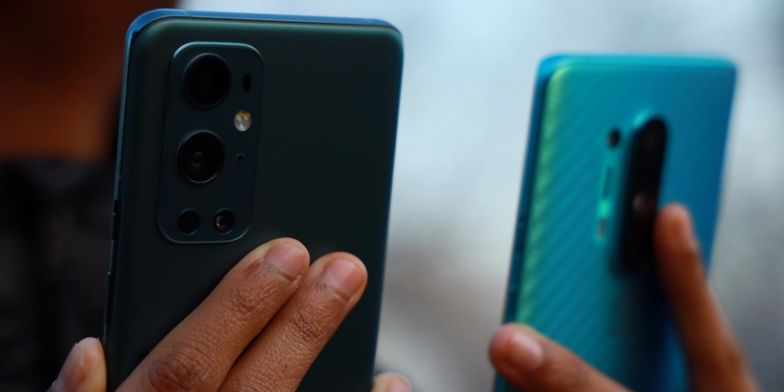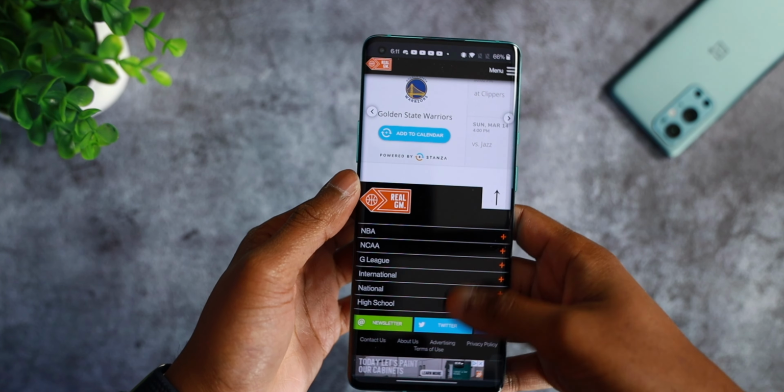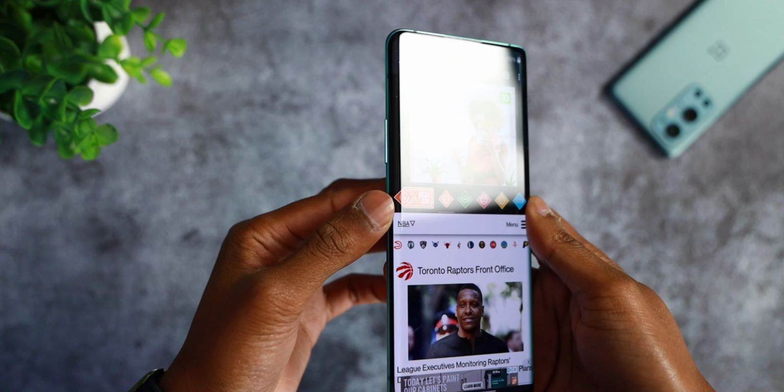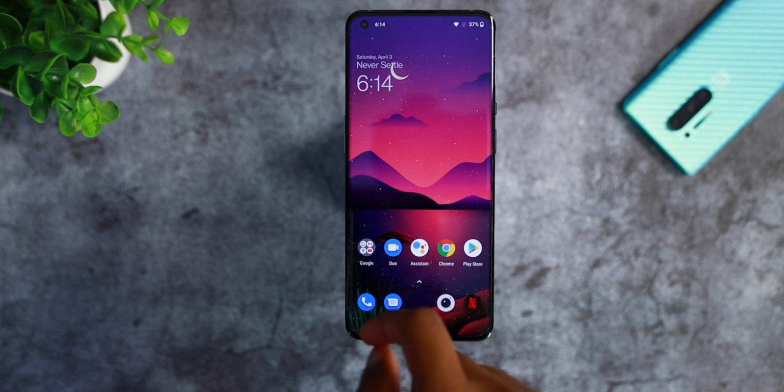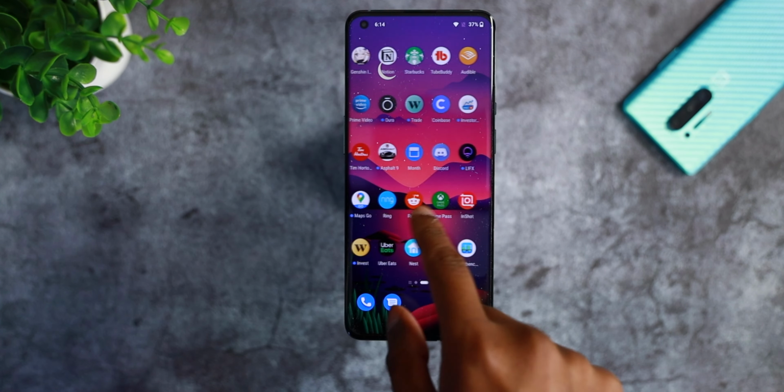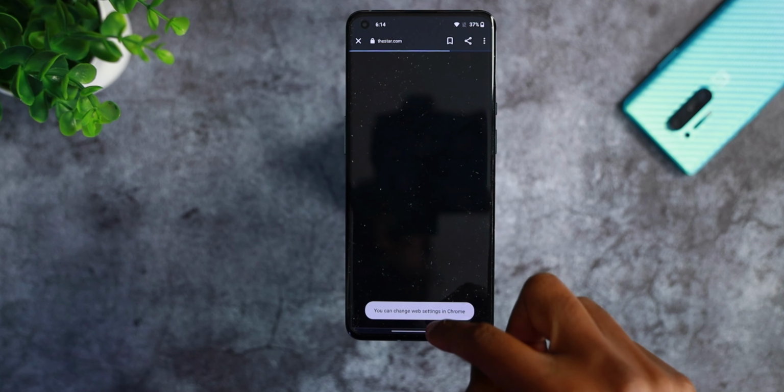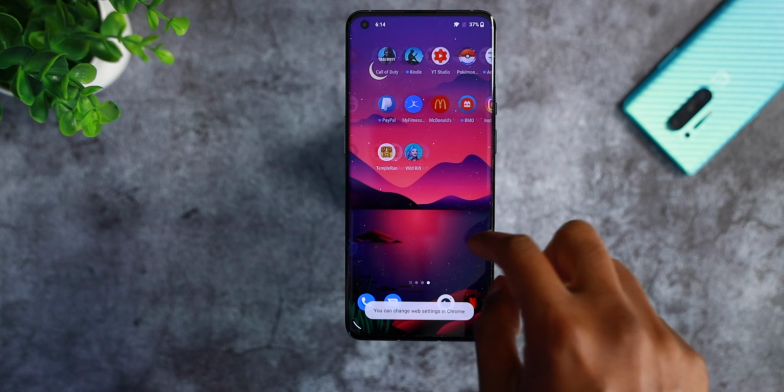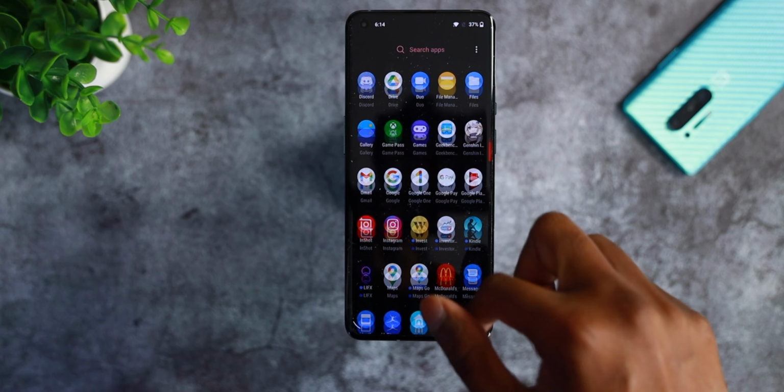Both of these phones also have curved displays. I don't know how you guys feel about curved displays, but give me a flat display any day of the week. I honestly prefer a flat display. Even though OnePlus has great touch prevention software, I still experience those annoying accidental touches. However, on the 9 Pro, the curved edges are done just right. It's aesthetically still pleasing to look at, all while it's more practical for everyday usage since the curves are now pushed more towards the edges.